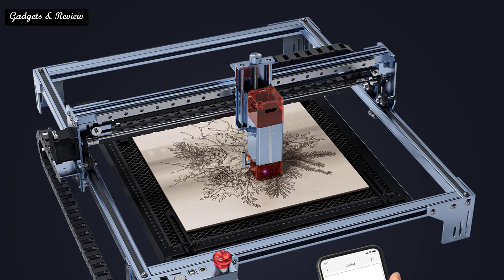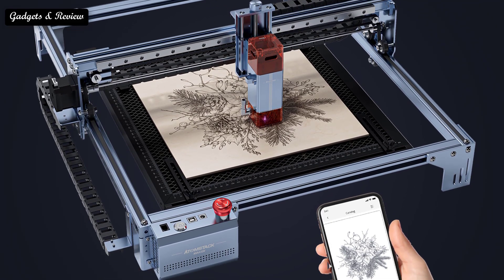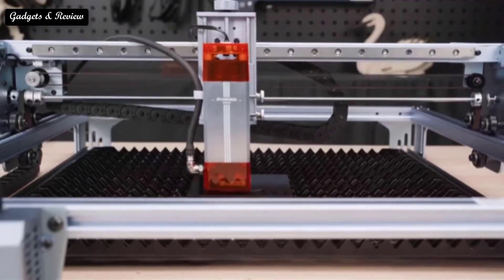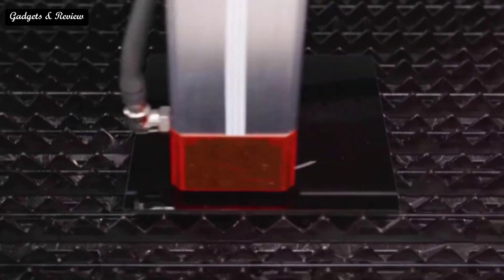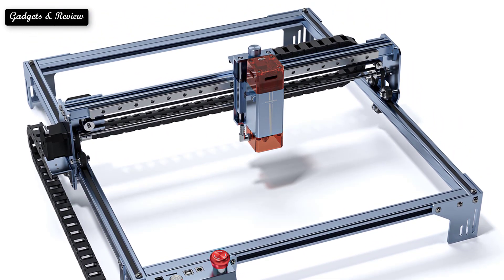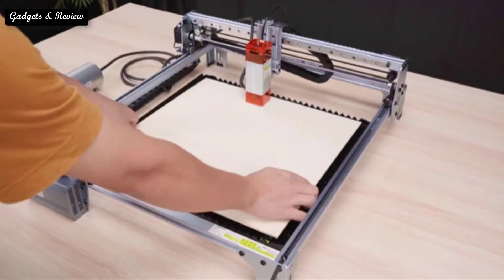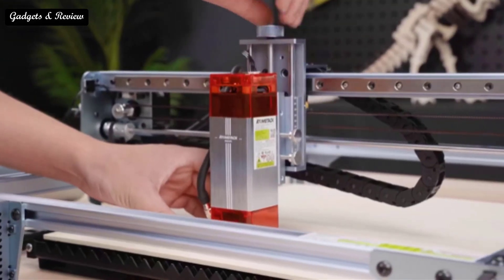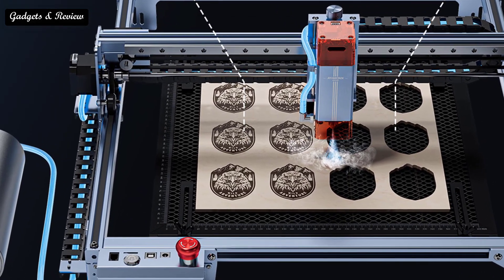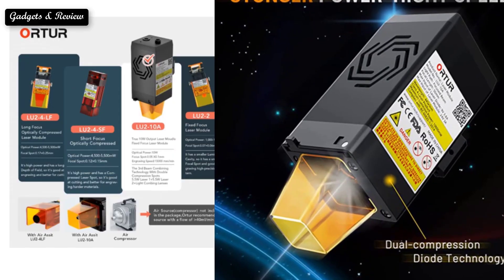There's no denying that the best laser engravers are getting better and better as the technology advances. These models are now more accessible and more precise than ever before. But as laser engraving machines become more popular, it's also making it harder to figure out which models and brands are worth your time. After all, there's a world of difference between a laser engraver for a home studio and one built for businesses, each with their own set of unique features and tools. Our expert team has tested, reviewed, and rated the best laser engravers, going hands-on with each unit, comparing specs, speed, dimensions, capabilities, and overall precision, accuracy, and performance.